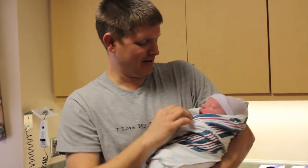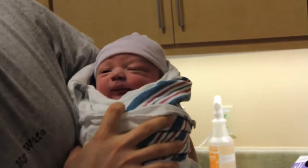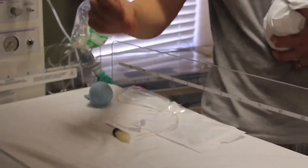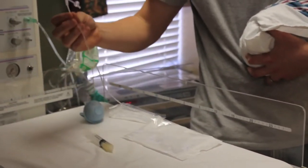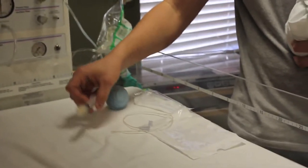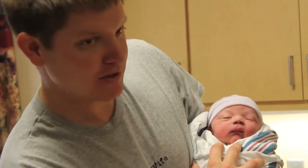Alright, we got a little man. He's alive and well, and his lungs are working and he's breathing air. One thing that happened right when he came out — after he started squealing a little bit, I could hear that change where he went from fluid to air. The nurse brought him over, stuck a tube down his throat, and started sucking out amniotic fluid. This little guy started telling us what he thought about everything.